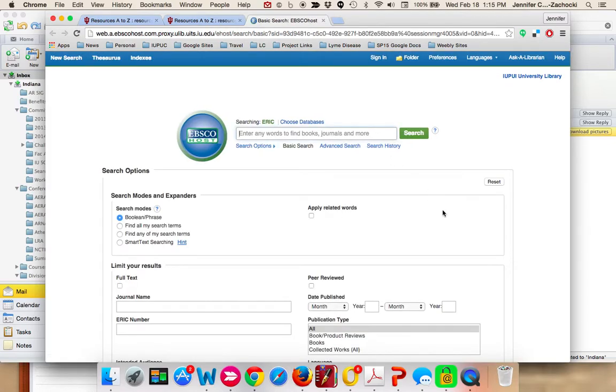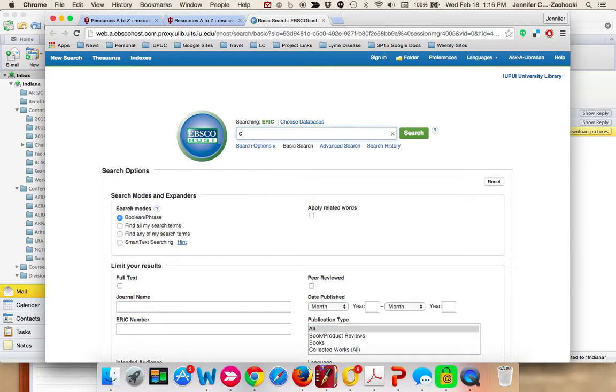Okay, what my computer skipped, because I've logged in already today onto ERIC, is you'll have to log in with your IU username and password. And once you log in with your IU username and password, you'll come to this page. So there are two different ways to do searches. One way is to just type in a basic keyword right here.